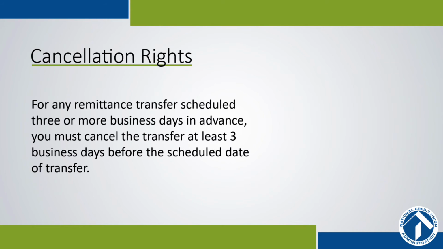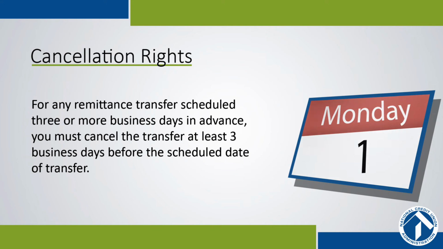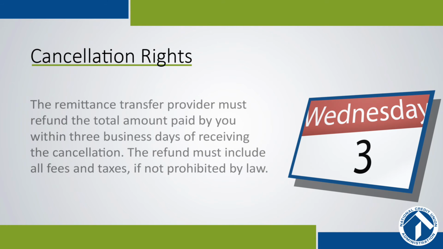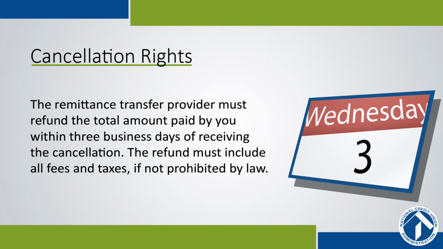For any remittance transfer scheduled 3 or more business days in advance, you must cancel the transfer at least 3 business days before the scheduled transfer date. The provider must refund the total amount paid to you within 3 business days of receiving the cancellation request. Your refund will include all fees and, if allowed, taxes.